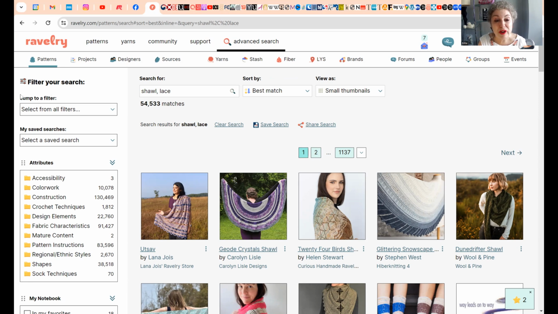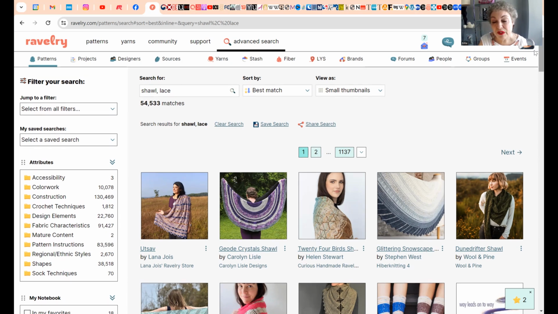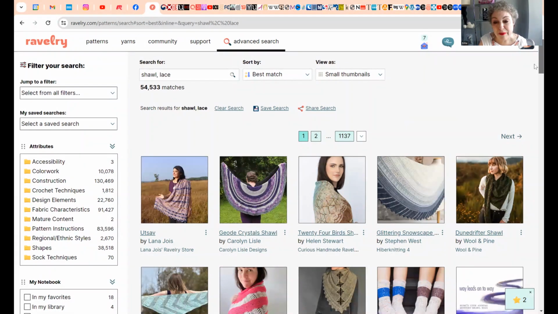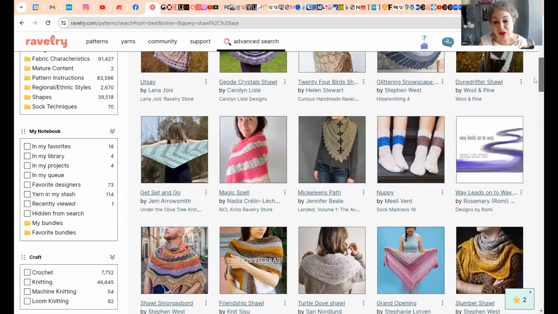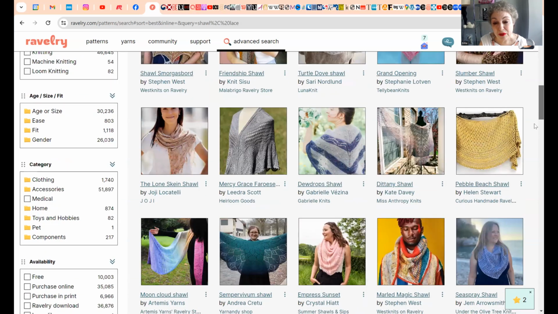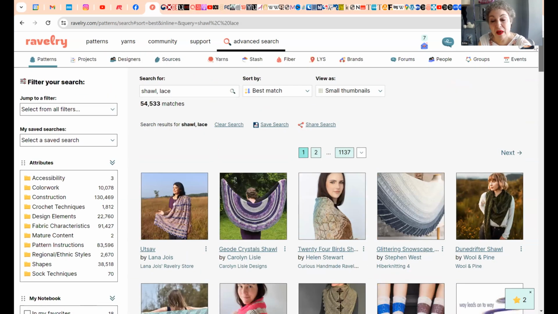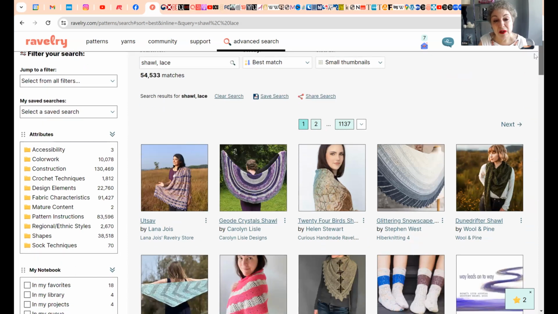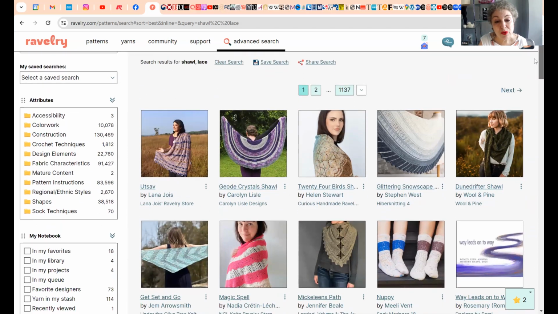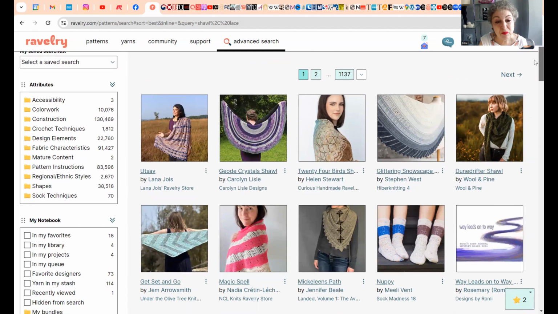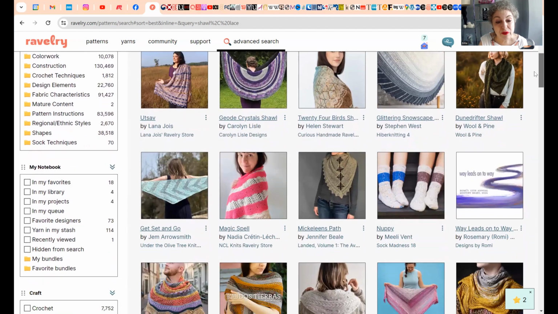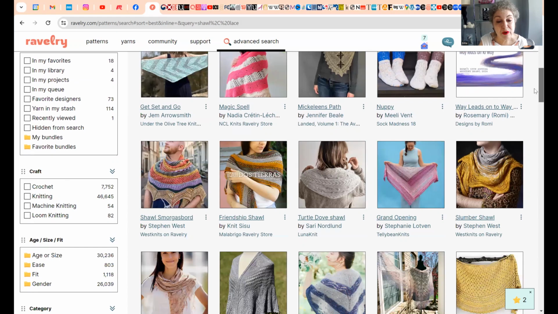But over here, you have a possibility of filtering your search. So notice I'm on my scroll bar on the right of my screen. So I'm not just scrolling through the patterns, but this section under filter your search is also scrolling down. So the first thing I would look for is the craft.